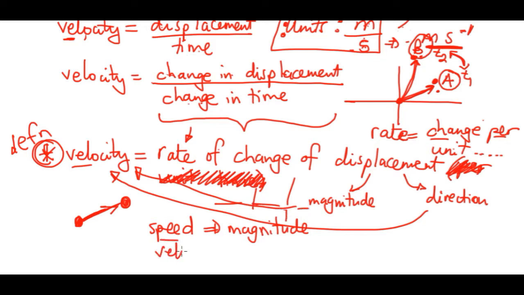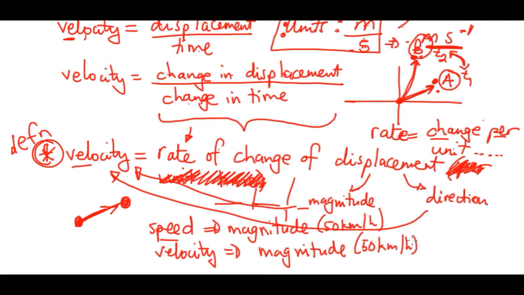But when we are now talking about velocity, velocity is composed of the same magnitude as speed. If this is 50 kilometers per hour, our velocity will have the same magnitude, 50 kilometers per hour. But with velocity, we go another step and include the direction. For speed, we just say 50 kilometers per hour. But for velocity, we say 50 kilometers per hour going up. We have to include the direction: going up, going to the left, going east, going south, southwest, whatever direction it is. So that is our velocity right now.